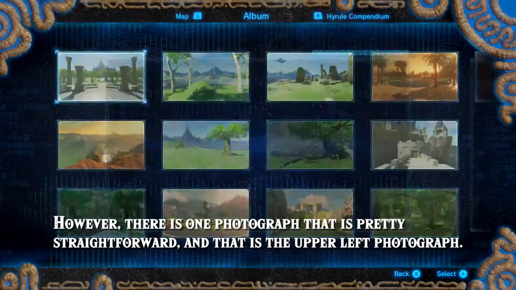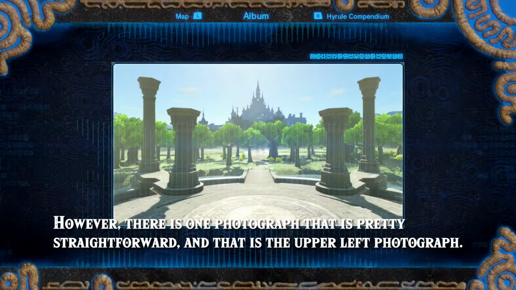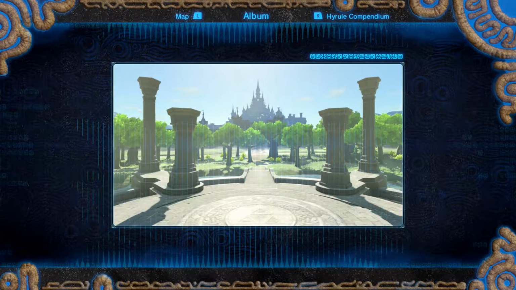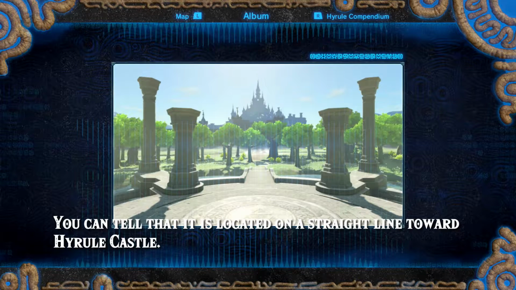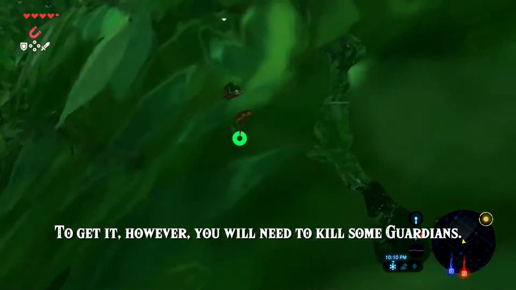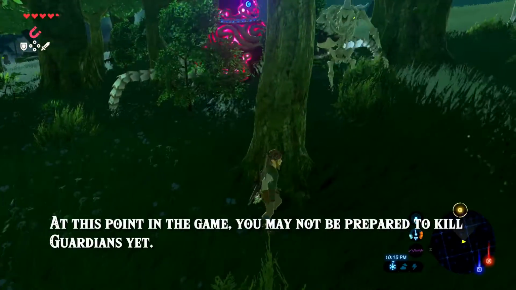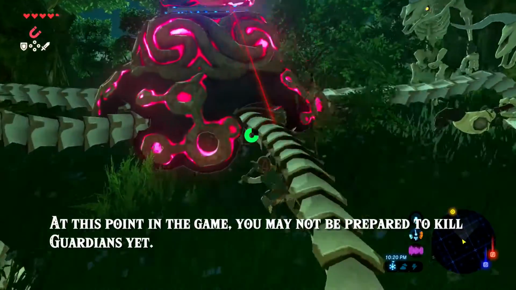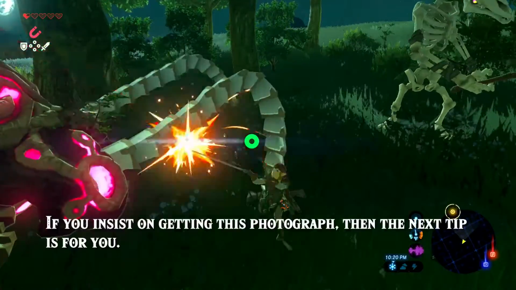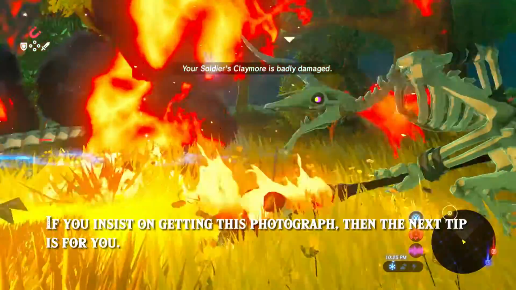However, there is one photograph that is pretty straightforward, and that is the upper left photograph. You can tell that it is located on a straight line toward Hyrule Castle. To get it, however, you will need to kill some guardians. At this point in the game, you may not be prepared to kill guardians yet. If you insist on getting this photograph, then the next tip is for you.